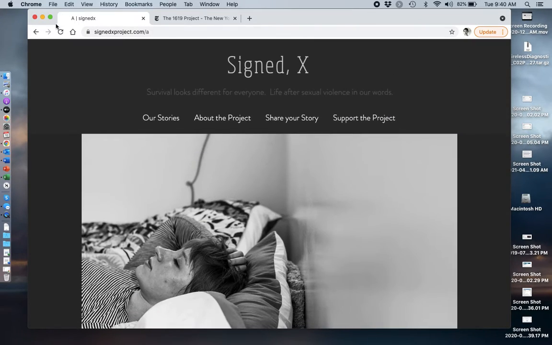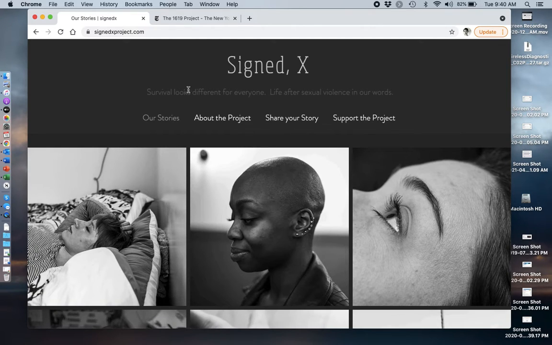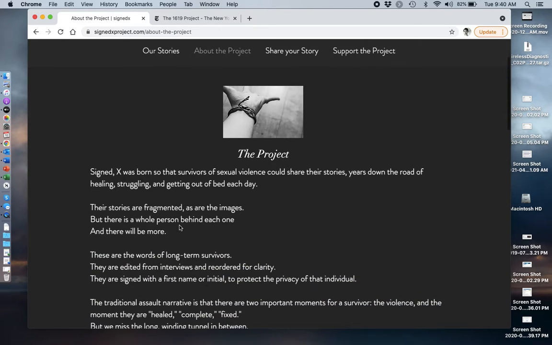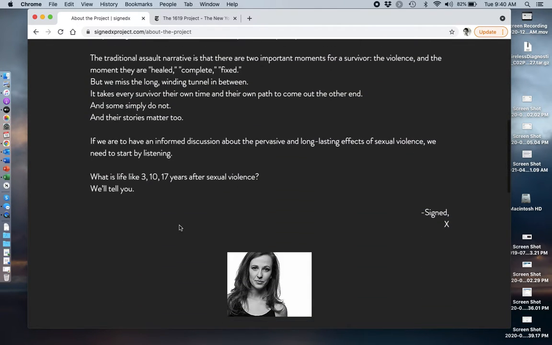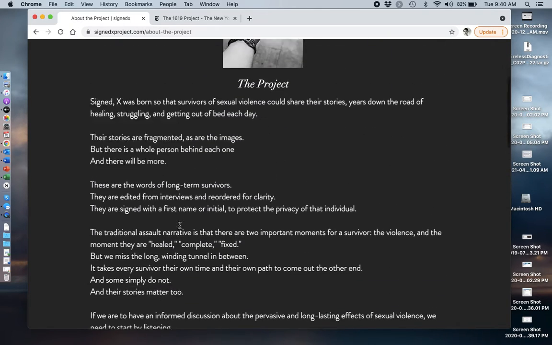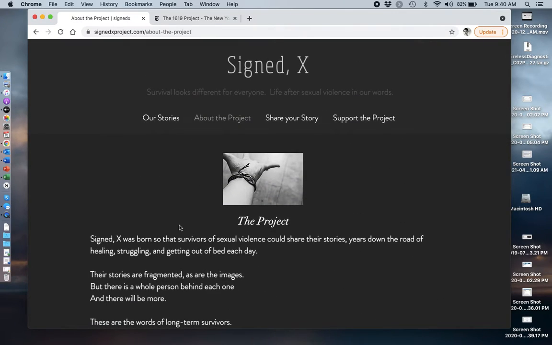And it's important to note here, while we're looking at this site, that when you make your own website, you're going to have to decide if you make your content as a page or a post, right? And these things are different, and the difference is important. A page is something static, right? It will stay the same. You can link to it, but every single time a person clicks on it, it's going to look pretty much the same unless you go in and re-edit it, right? So this is their about page, which talks about the project and the person who runs it.